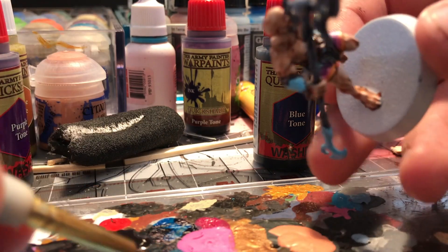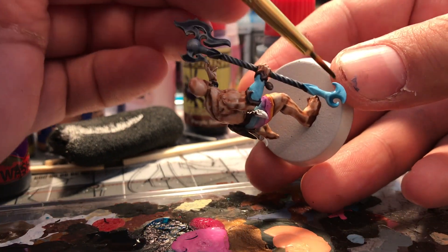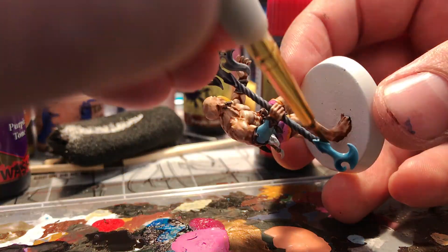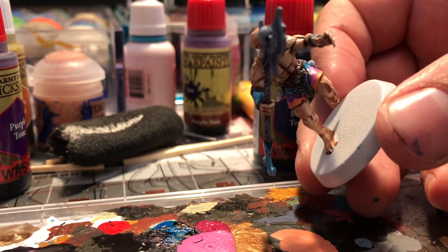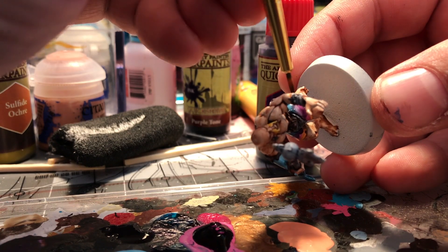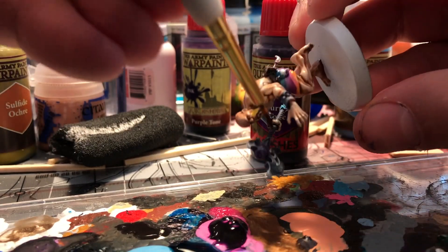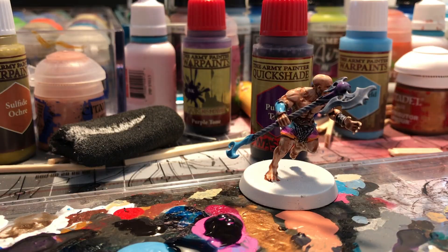Here I'm using a blue tone to add some depth to the very pastel blue I had already applied. As you can see, this is adding shadow and depth pretty easily — just one coat over that area on the back end, then one coat over the bracer, turning it so the ink drops into the crevices I want. Here I'm going to use this purple ink to add a little more depth to the pastel purple. The very air colors watered down create a very pastel look, and applying the air then the ink over the top gives it a little more saturation.